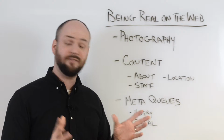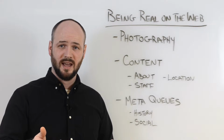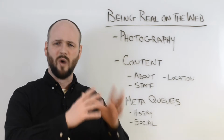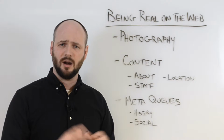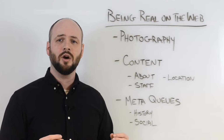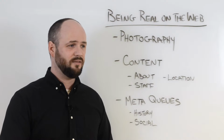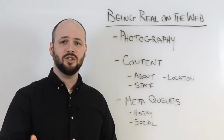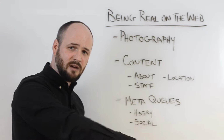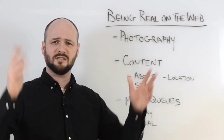So if you have product, you want to have a mix of product photography, the kind you would see on an e-commerce site, white background, clean cutouts, that kind of thing. That's important, and if you're selling product, you have to have it. But you don't want to neglect the brand shots, your product in a real environment. If you are selling an espresso machine, don't just have the white cutout of your espresso machine. Show someone with their nice granite countertop, pulling themselves a shot of espresso and sipping it in the morning. Oh, this is so good, right?